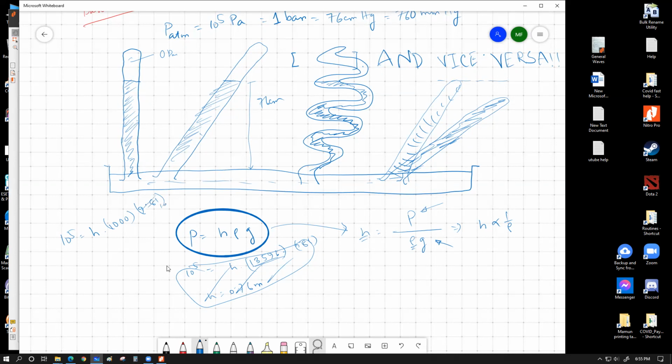Okay, let's use 10 over here, an approximated value which is applicable in our syllabus. So if you do this one, we have 4 zeros over here, and we have 5 zeros over here. So in this case, h will become precisely 10 meter. But if you take it as 9.81, it will be somewhat bigger than 10 meters. So I'm going to give you a bit of an approximation mark over here because of the rounding off factor. It means if we make the barometer using mercury, the height for the mercury column is going to be 0.76 meter, which means this is somewhat smaller than a meter.